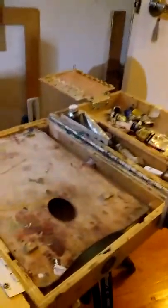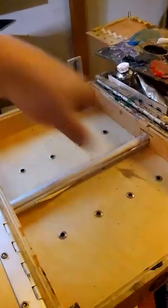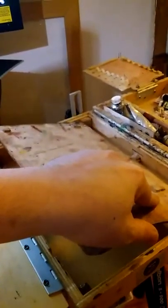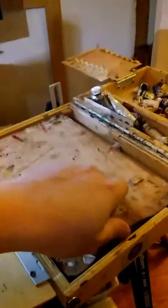All right, but let me show you what else I did. Then I noticed the palette. This is the palette. The pieces that come with that palette have these little cutouts where you can put the palette in, and the paint won't get all over the place. You see how well it fits when I put that in there, it doesn't move, so you can transport your paint anywhere and it's not going to move. And then when you take it out, you've got your paint. But look what I did.